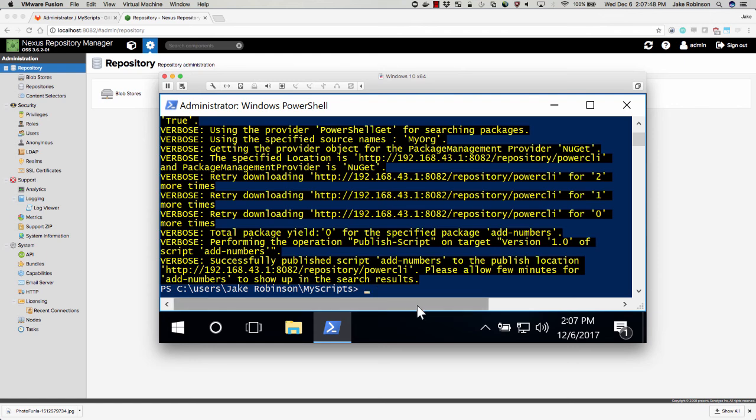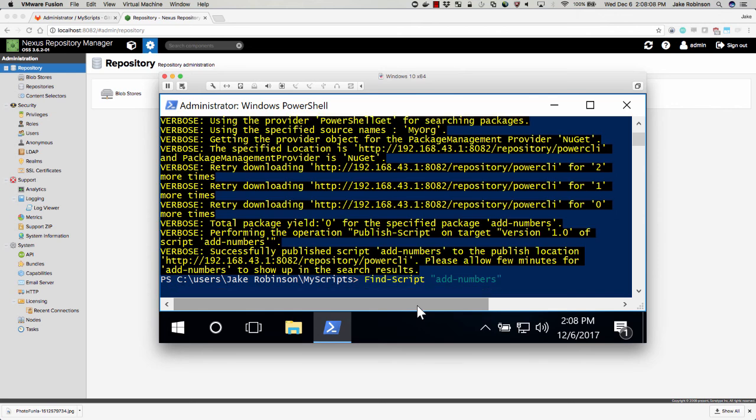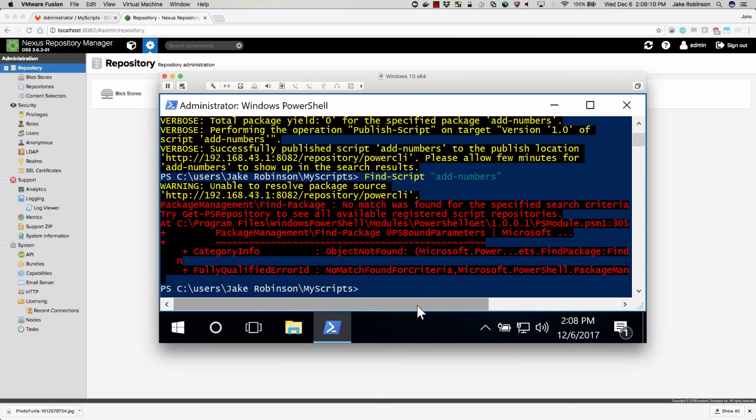So I've had some issues with the find script and save script, so it seems like PowerShellGet is a little buggy when it comes to this stuff. So if we do a Find-Script, we say add numbers, you can see that there was no match found.